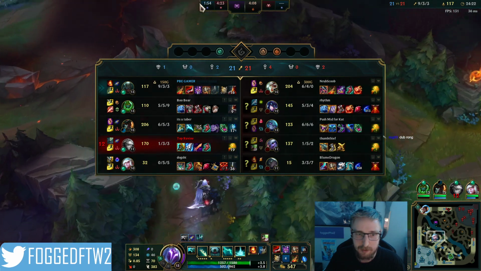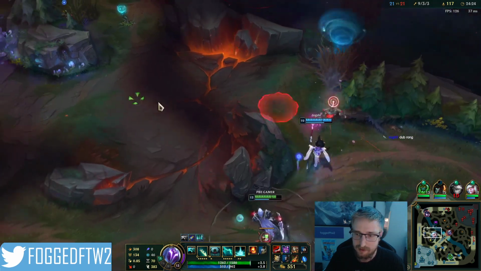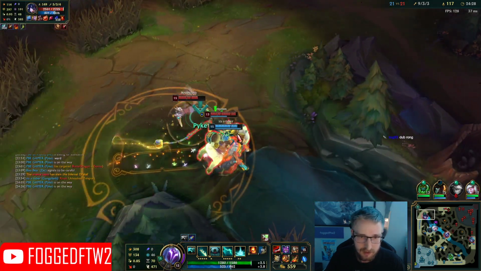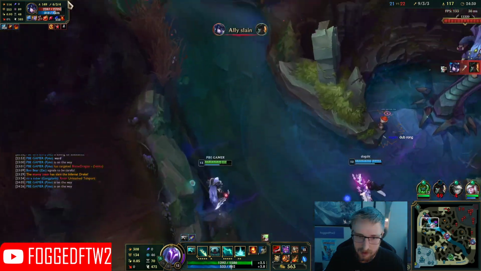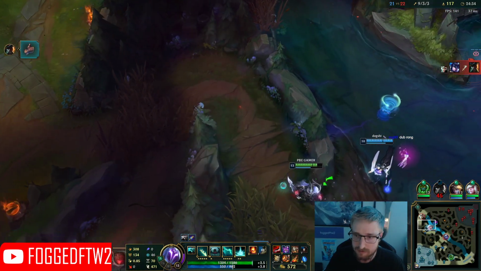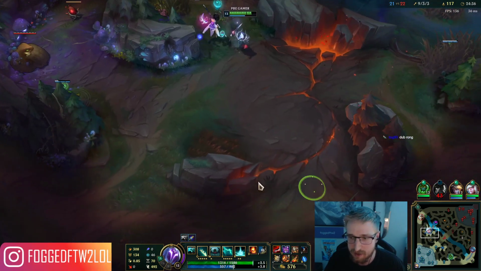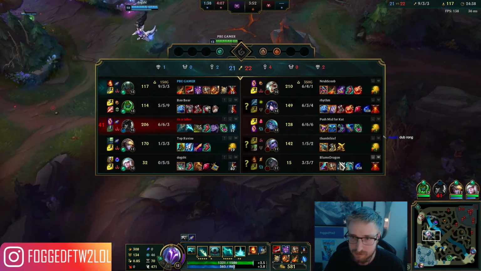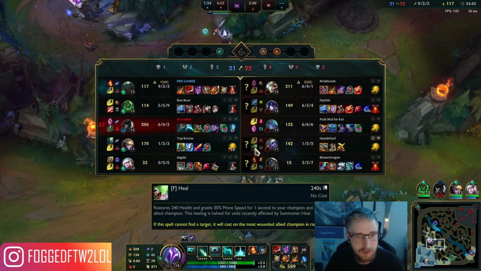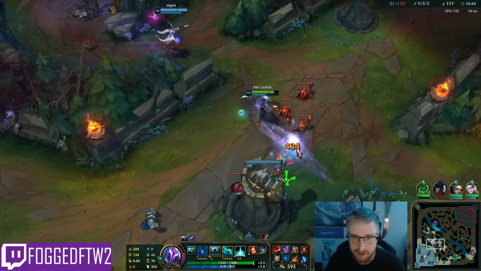Both ADCs are actually pretty far behind, as well as going the Maw build. I don't know if we can get here to save. We don't have the damage between me and Janna either to burst down the Riven. She'll just heal right back up. We need Gangplank or Ezreal to get the fight going.